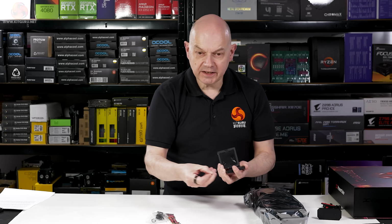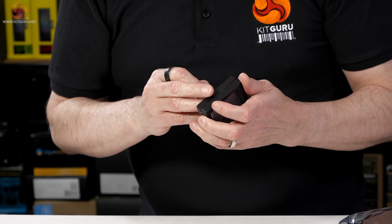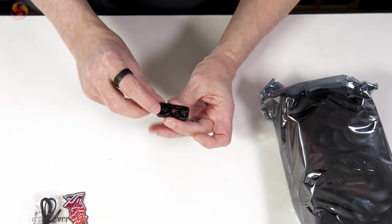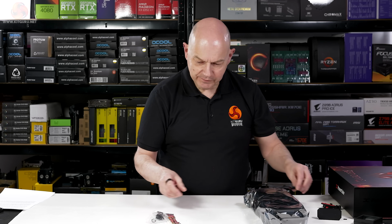You see, I say I'm going to take care and I actually break something of my own. Where the heck did that come from? Oh, I see. That was the latching mechanism. Put that to one side. So there we go. Little keycap with actual mini rotating fans. Must confess I quite like that.